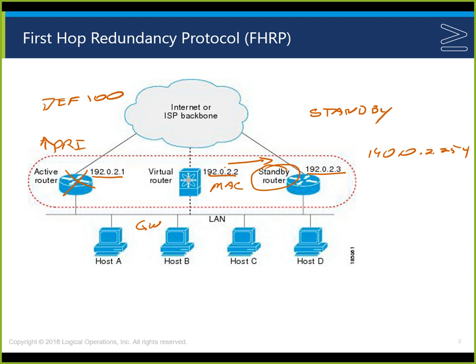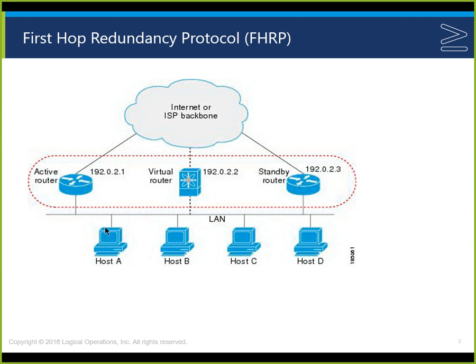Let me see if I can erase that part. The active router will be active for the .2 network, and then the standby router can now become the active router for the 254 bunch, so that we're actually using both of the routers, and I'll show you a configuration on that here in a minute. But with a virtual router, if one goes down, we continue to have our traffic flow.